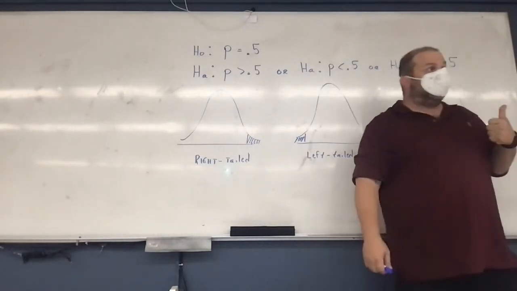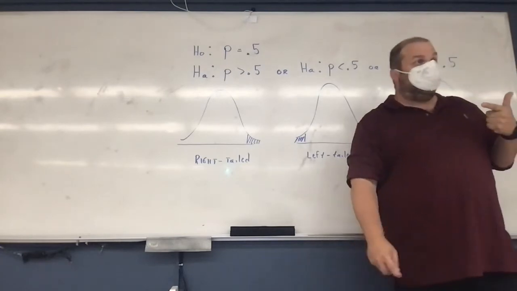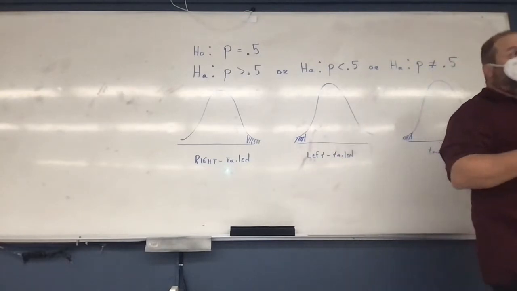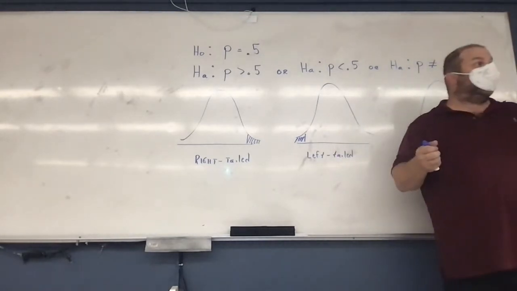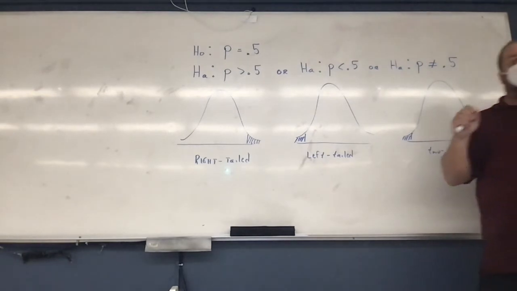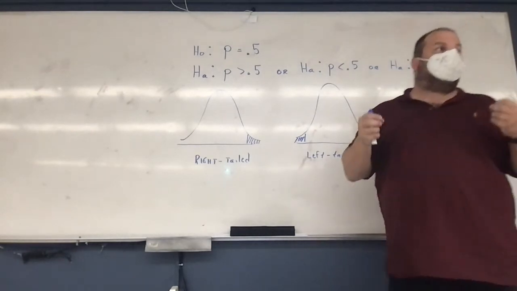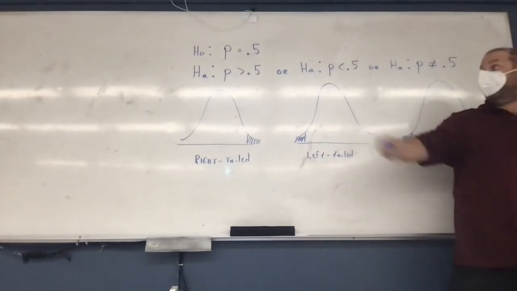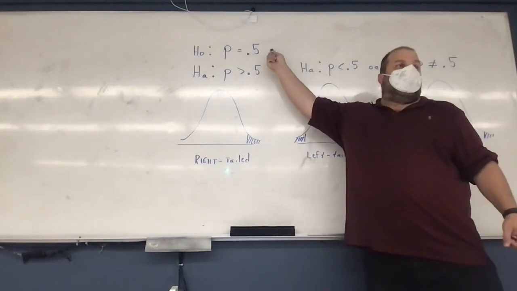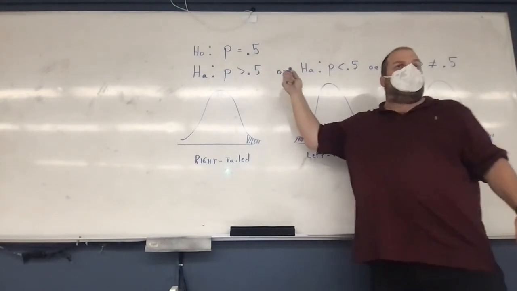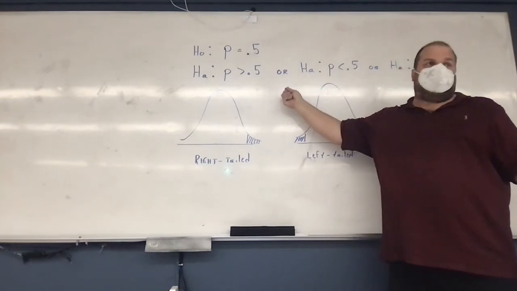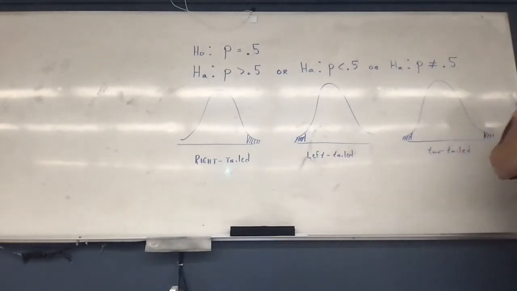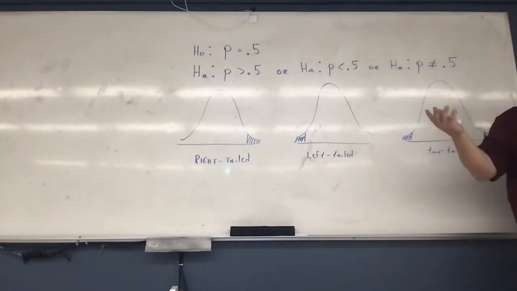What else do we need? n. What do we think n is? Well, we take a sample. That's where our data comes from. So we need n, the sample size. And then what's the last thing we need? x, the number of successes, which is again something that comes from the sample. So p, that's the null hypothesis. Less than, greater than, or not equal to, that's the alternative hypothesis. n and x, that comes from the sample. Once we have all of that, you plug it all in, and out pops our answer.